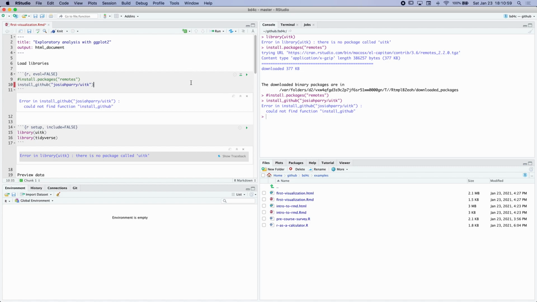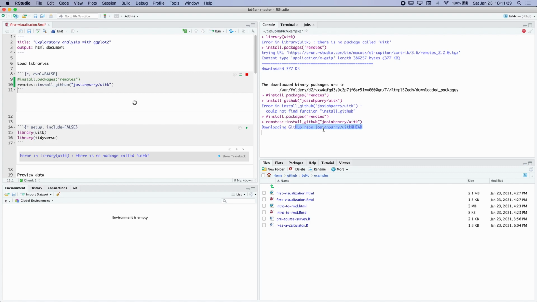There's two ways we can do it. We can use this approach, where we use library. But we really only want to use this when we're actually going to be using multiple functions from a package. If we're only going to be using one function from a package once, we want to call it from its namespace, and this is how we do it. The namespace is just the name of the package, so we put remotes:: in front of the name. Now R says, okay, we're going to be using this function install_github from the package called remotes. So now if I execute it, it's going to work.